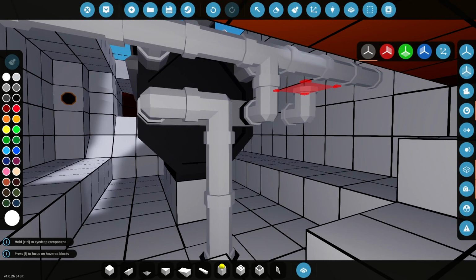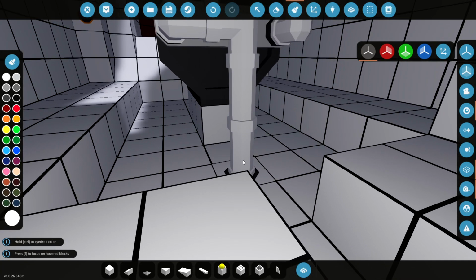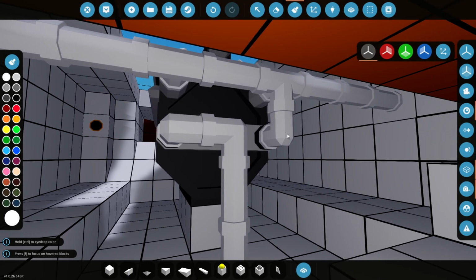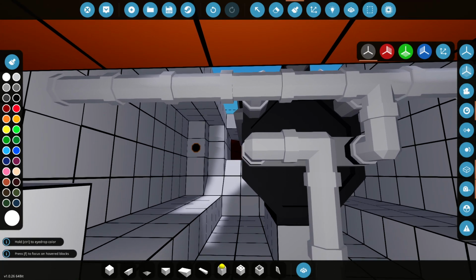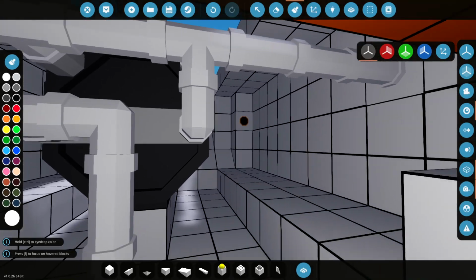I'll try and get a good view. There we are. So basically the water comes in here through the hull, that's seawater, comes out of the engine, and goes straight into the exhaust and is exhausted out the back with the gases as well. So that's pretty interesting how that works in Stormworks.